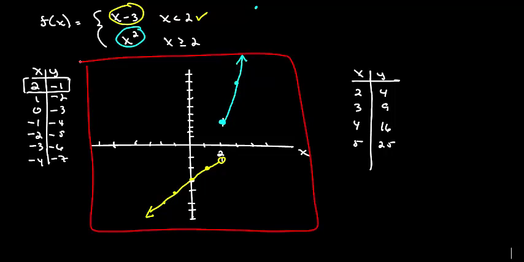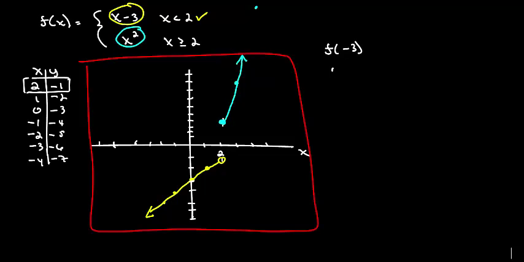And we're going to talk about, the reason these are important is they give us a nice tool for talking about limits. And so we're going to discuss what happens as we approach 2 from, let's say, the left side and the right side as we come into 2. What's our function doing? Now, the second part of this question asks us, I'm going to erase this over here so I can do the second part. Second part asks us to determine the following. So f at -3, the function at 2, and the function at 5.